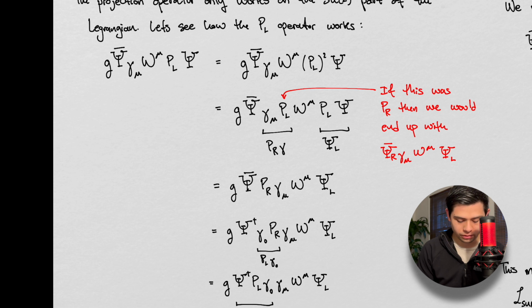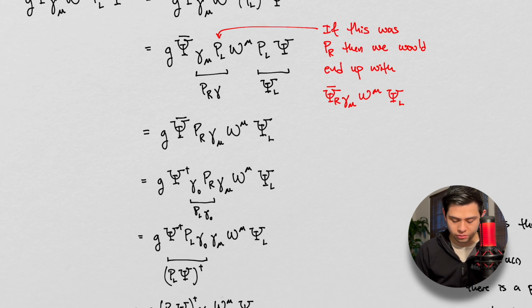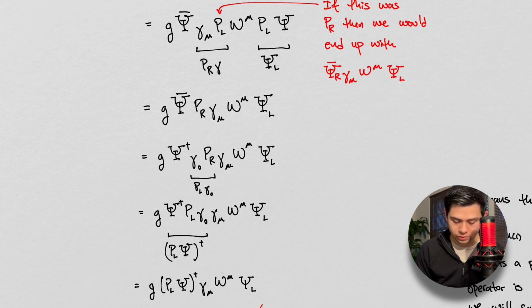Because remember, W mu was equal to that. This was sort of shorthand. Okay, so this is a matrix, so we need to put a matrix. This was a matrix here, so we could put a matrix here, and we'll see. Okay, let's see what this does. So we can square it, as we've seen before now, because it has that property. And we can expand that square, put it on both sides of this matrix again. And when we do that, this is going to be something interesting to know. I'll come back to this note here, because this is why parity violation is only sensitive to one type of the projection operator. But let's continue really quick with this calculation.